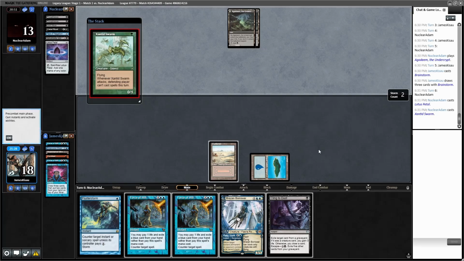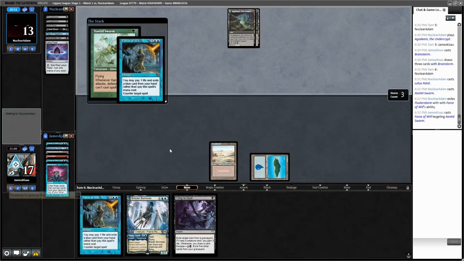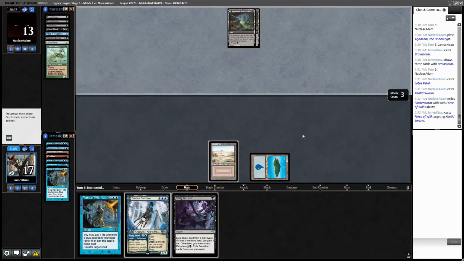There's just no answer on the horizon. I could bounce it. I could bounce it. Draw a card off Cling to Dust. I don't know. I just don't know. I'm gonna actually pitch Flusterstorm. Then hopefully this Thoughtseize will really bridge the gap here.